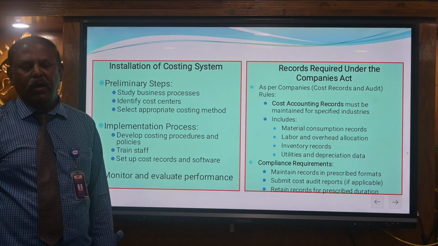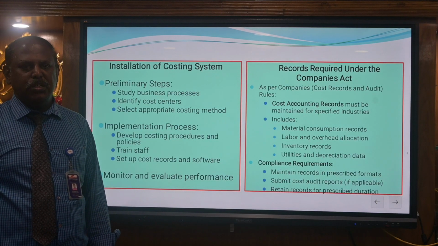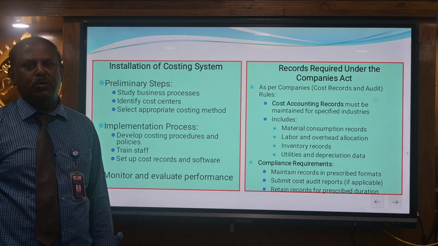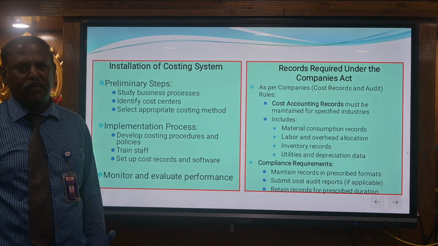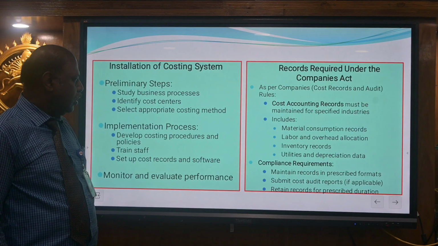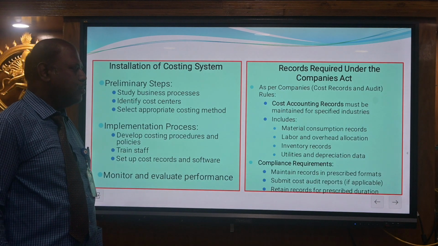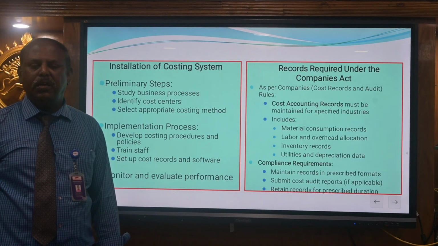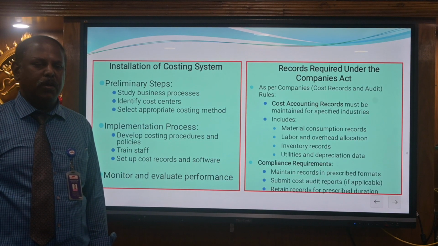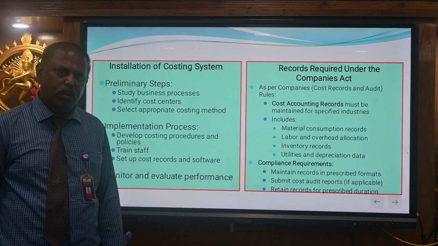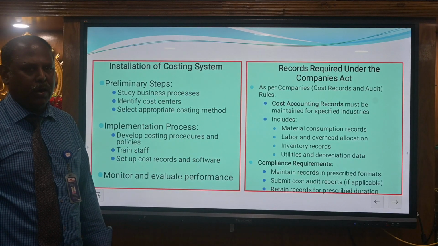Suppose a company has a manufacturing unit, they have to maintain how they purchase the materials, they have to maintain the stores ledger, then we have to analyze the labor transactions, then maintain the overhead costs. The costing records must include what type of material we consume. That means we have to maintain the stores ledger: how many units we purchased, used and sold to the consumers, and then what the remaining balance is in our account.